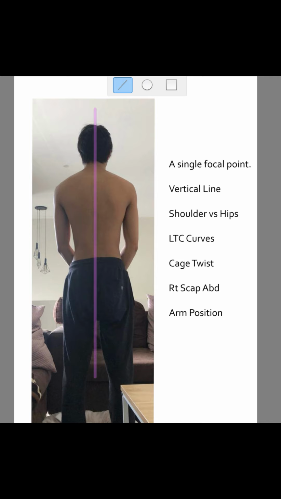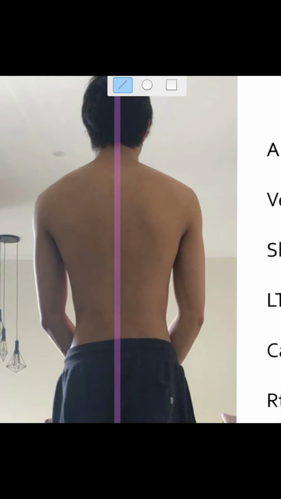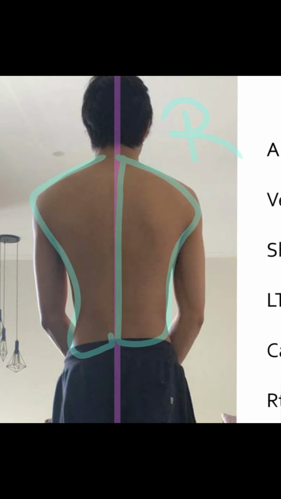So vertically, take a quick look and see, do you see this person sitting more to the left or more to the right? And I'm going to say right off the bat, I see more on this, this is the right side over here. Wrong tool. There we go. More on the right side over here. So more bulk there than over here.